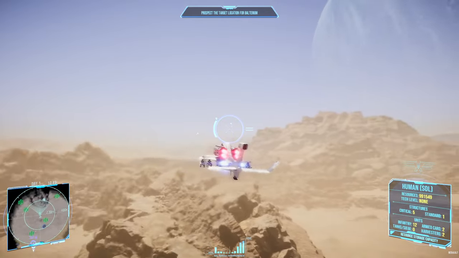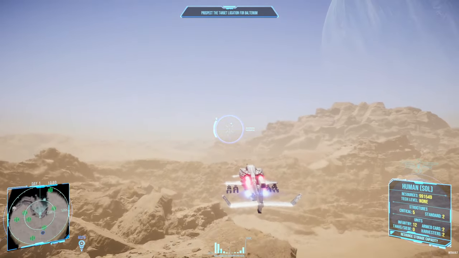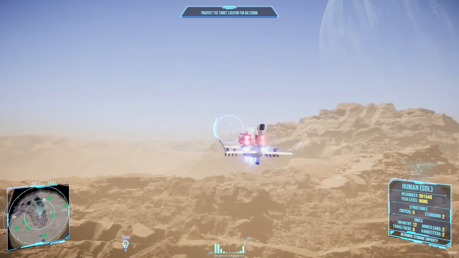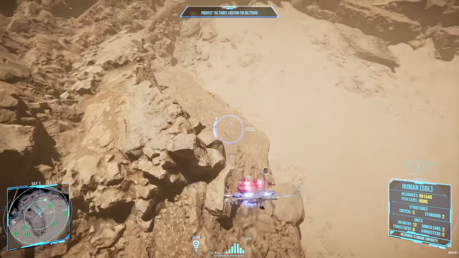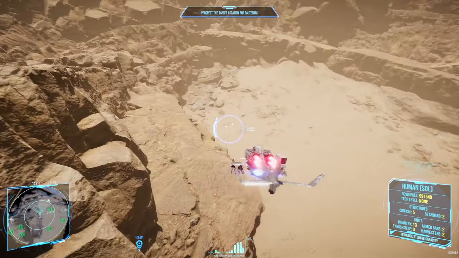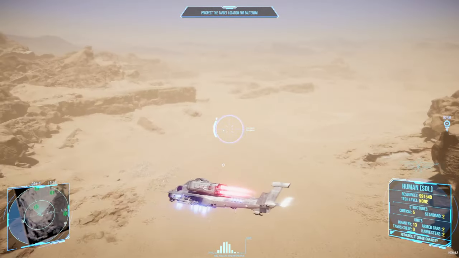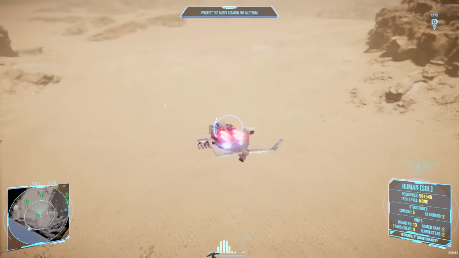So yeah, it seems it has more zoom out. The higher I go, the minimap also adapts. What if I go down? Oh, it zooms in. Oh, really nice. I like it. I like it. I like it a lot. All right, that's awesome. What else?